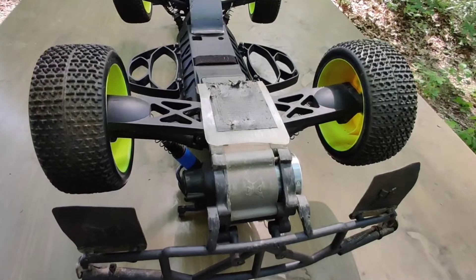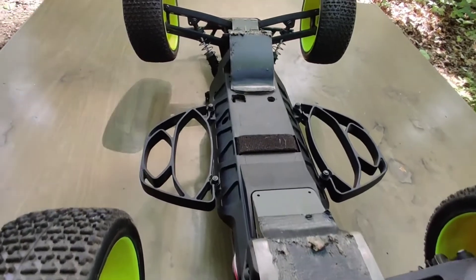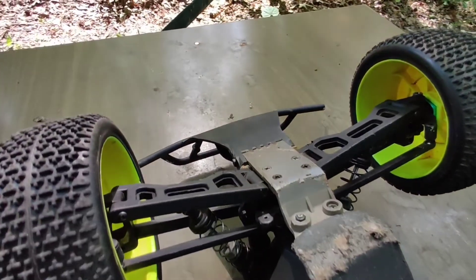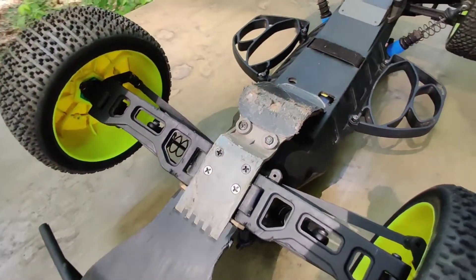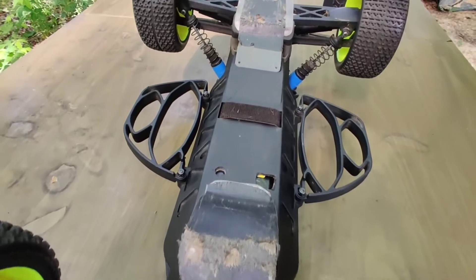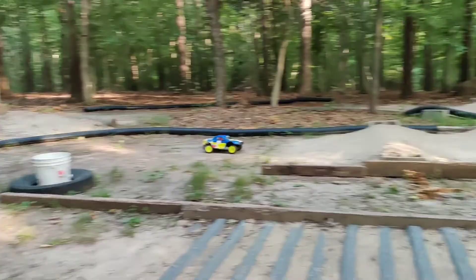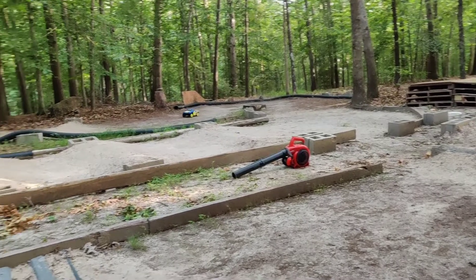I have the stock suspension setup with stock shocks. The only thing I did was change the oil weights. This is a two-wheel drive, it's very heavy in the rear comparatively and the front is very light, so I put 20-weight oil in the front — that helps with overall responsiveness and a little more traction in the front. In the rear I've got 35-weight, but stock shocks. I don't have aluminum shocks or aluminum anything basically on the bottom of this truck.